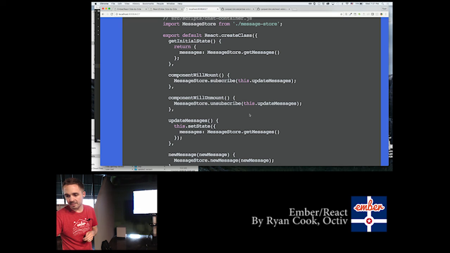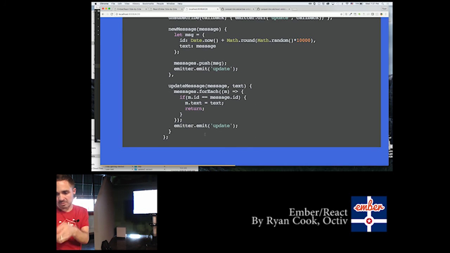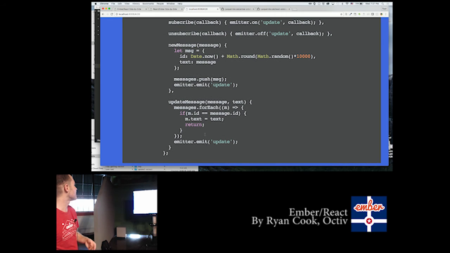So we're calling this subscription right here, update messages, and then update messages is going to reset state. So when we get those new messages, we're resetting our messages state, and it's going to push it all through. And then the same thing with update. This little block is looking through all your messages, and then it's going to do an update. And then we're going to emit the same update, and it'll push that all through.